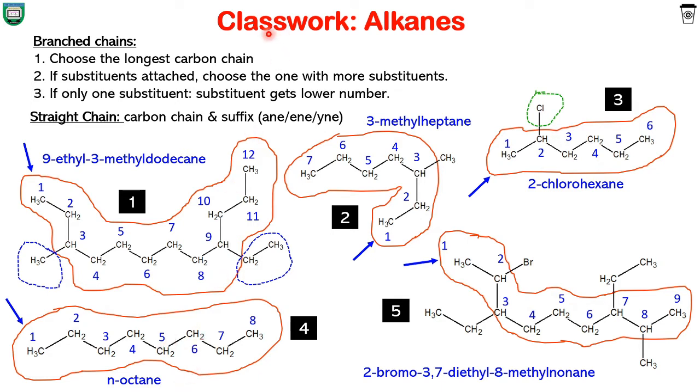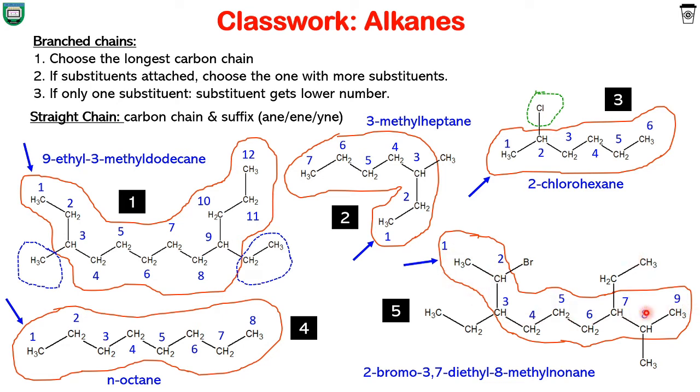For naming the branched chains like this one, there is a certain set of rules. First rule is choose the longest carbon chain as the parent chain. For example, if we see the 5th molecule, we can number from top left to the right side, as shown here. If you follow this path, we will get 9 carbon atoms, or you can go from bottom left to the top right. Let's see how many carbon atoms we will get: 1, 2, 3, 4, 5, 6, 7, 8, 9. Same 9 carbon atoms.